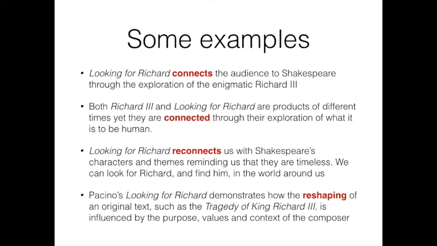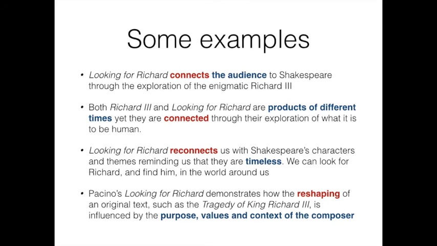So if we continue through, the next thing that they all have in common is that they talk about context. The first one looks at the audience. Obviously, that means we talk about Elizabethan and modern audience. Products of different times is just another rewording of context. Reminding us that they are timeless. If it's timeless, that means it's applicable to both the Elizabethan and the 21st century context.